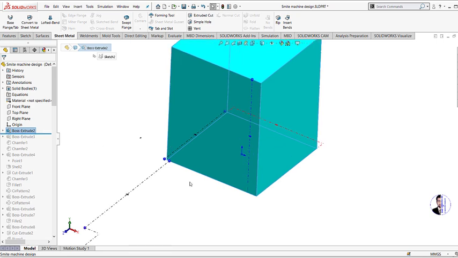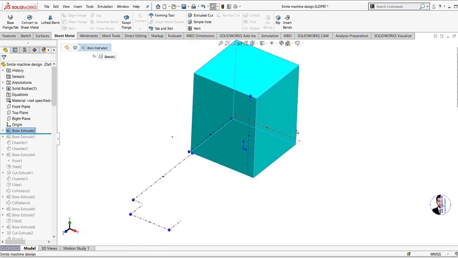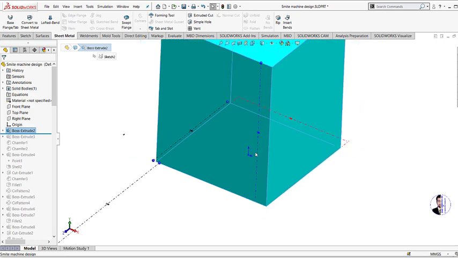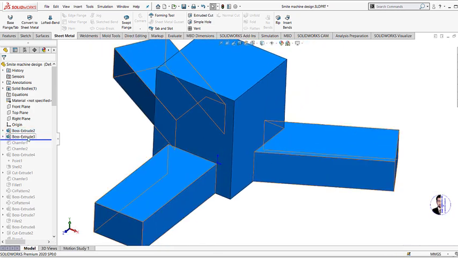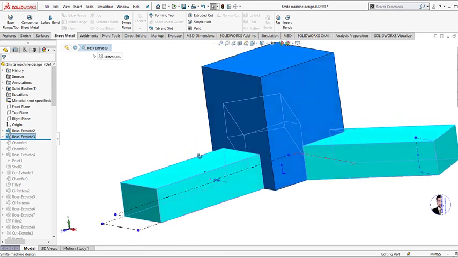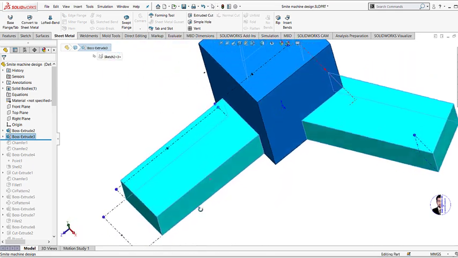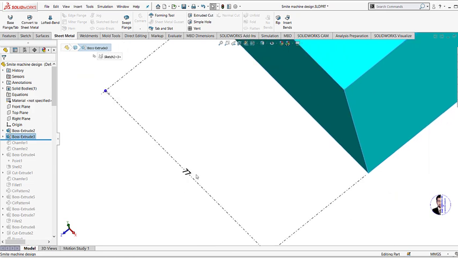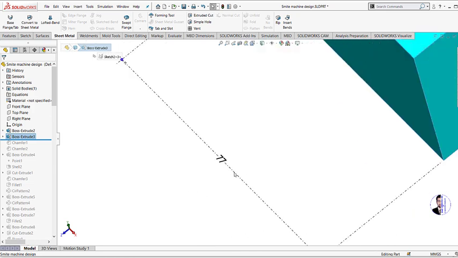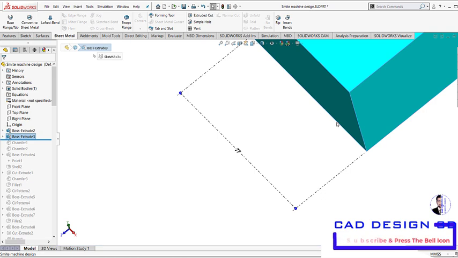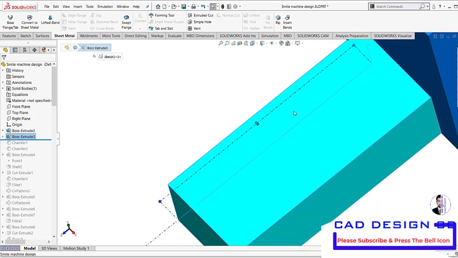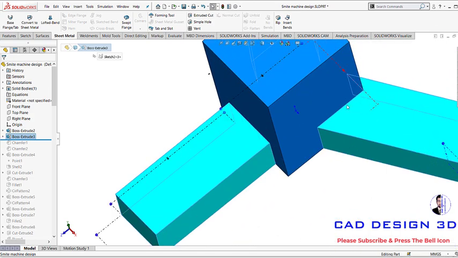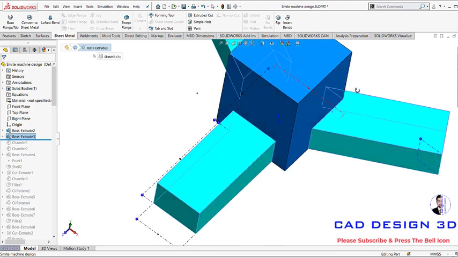And next, there are three base legs. The three base legs are 77 millimeter and 175. There are three patterns.